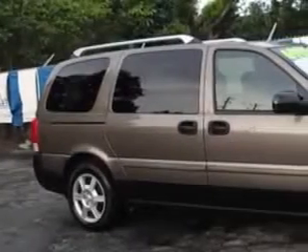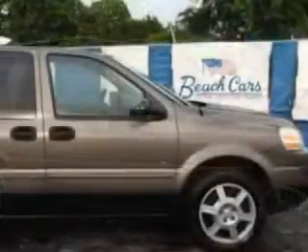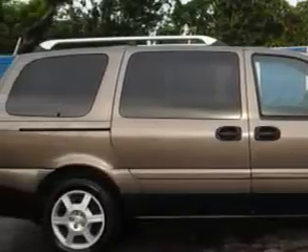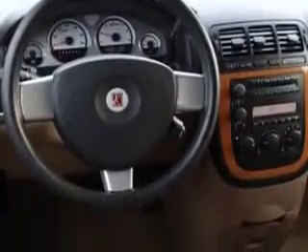Beach Cars knows you want more in a car. You have a purpose for your vehicle. You will love this golden cashmere '05 Saturn Relay 2 minivan, equipped with a 6-cylinder engine and an automatic transmission. Enjoy this utility van with features like remote-powered door locks, rear stereo controls, sliding side door, heated outside mirrors, 7-passenger seating, and much more. Get where you need to go, enjoy the drive, and have peace of mind in this '05 Saturn Relay 2. See us at Beach Cars today.